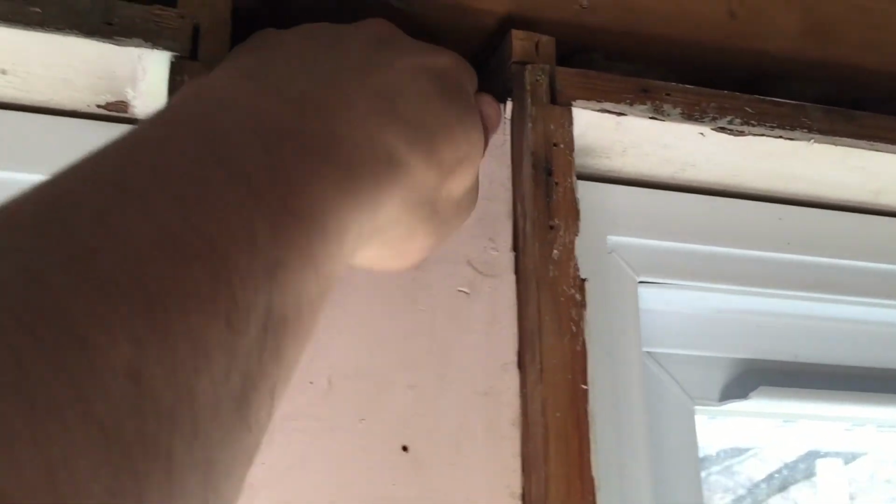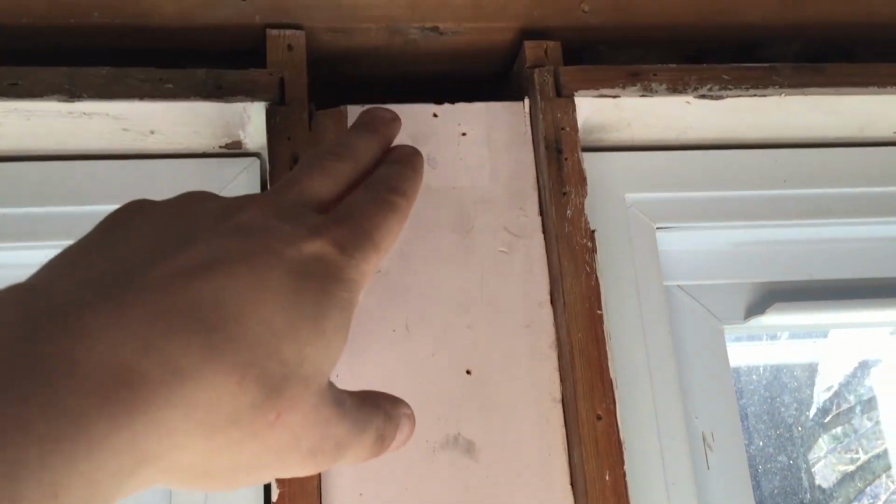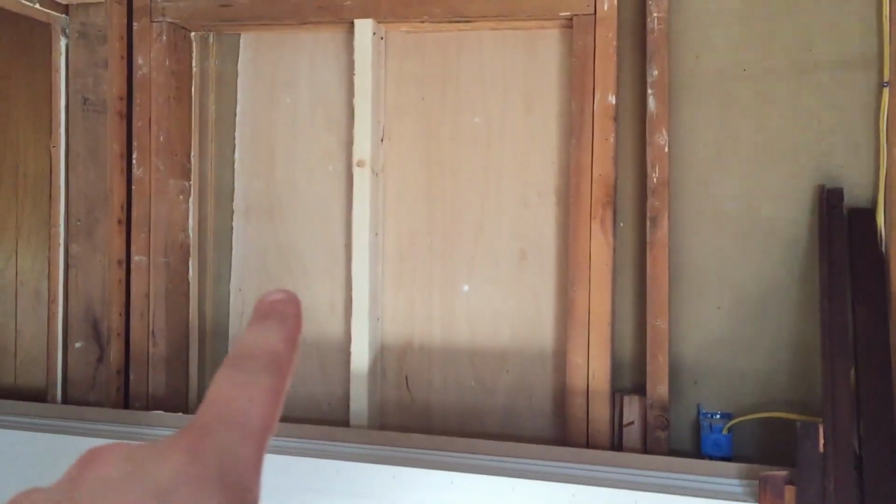This is just hollow, so take this piece off, cut all this trim all the way around and get rid of that, and then fill in the middle here with studs, and then insulate all this. And then I'll rip out all this old insulation on this wall and sheetrock it, sealed up where this old door was.